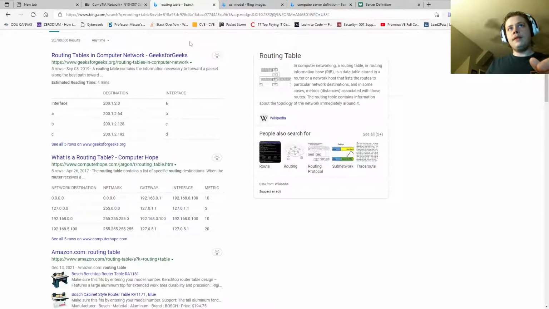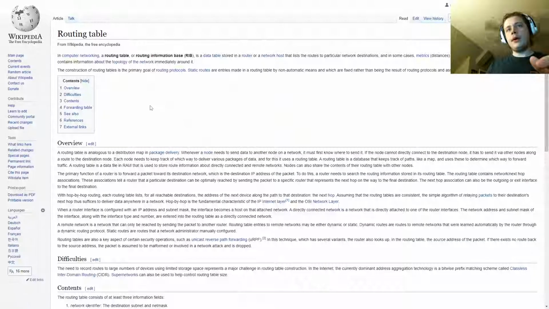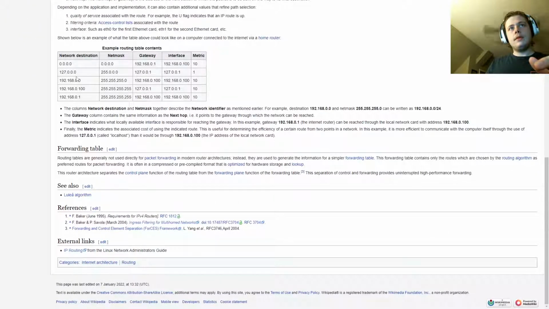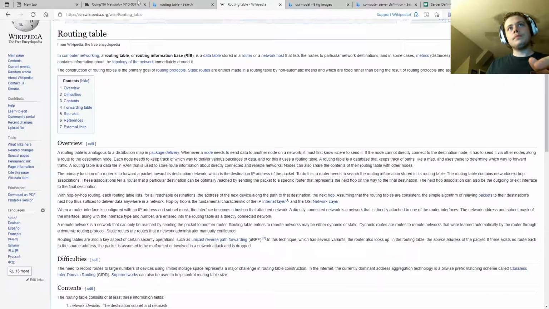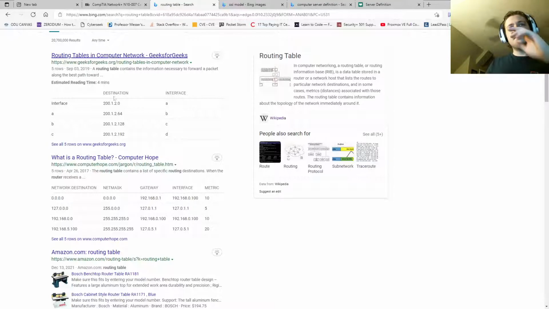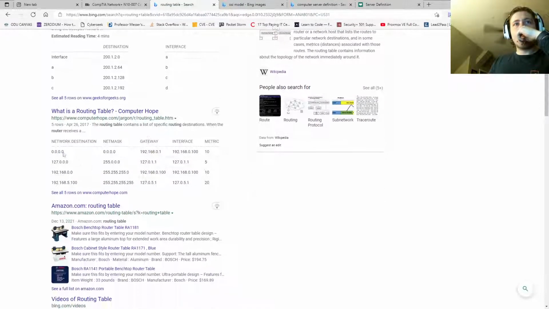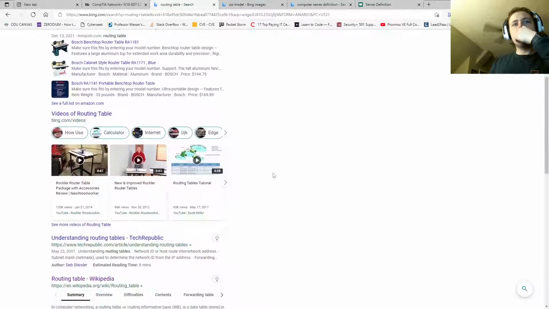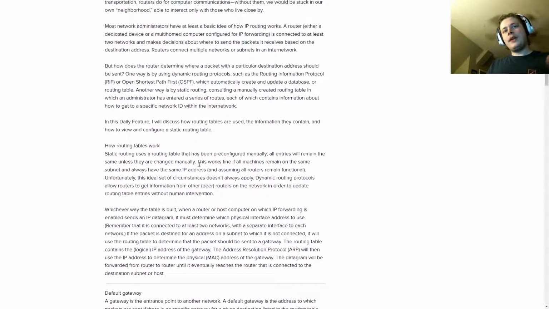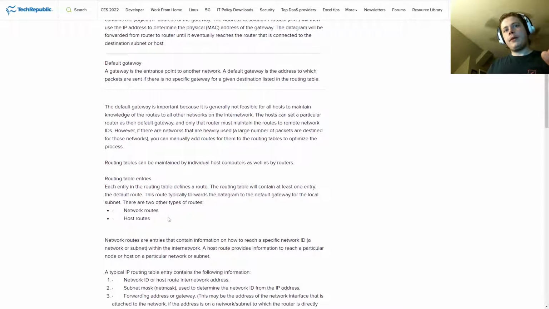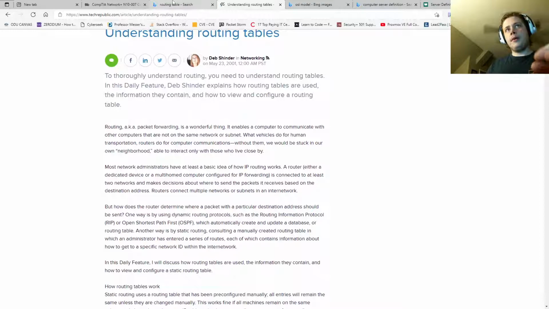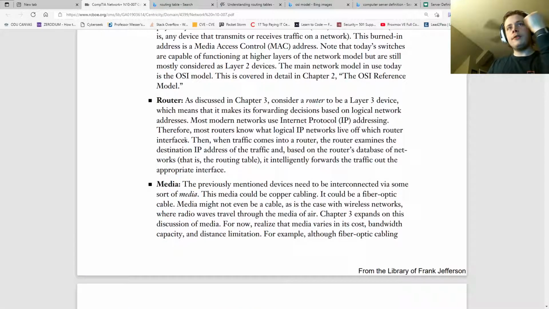It's kind of the process that I was just talking about. A routing table is pretty much what I was talking about, but they're talking about terms that we haven't really gone to yet, so we'll talk about that in a later chapter.